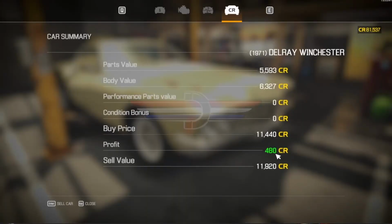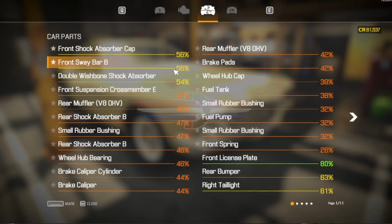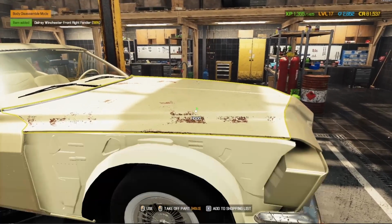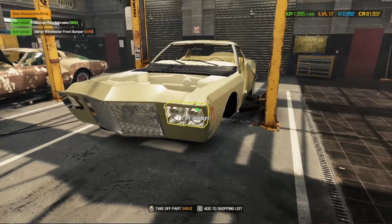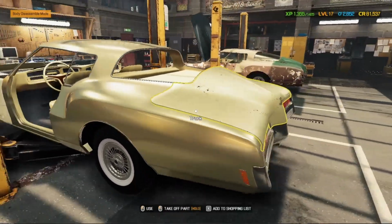I bought this car at an auction. I did wash and weld it and wash the body just because I thought maybe it'd give me a couple bucks, but no, it didn't. But the parts conditions aren't too bad. There's a few of them in here that are pretty nice. And value wise, yeah, she's about to go in debt. Let's just say it that way. So, yeah. We're going to take everything off of this that's here, take what's in better condition than we currently have, and put all this back onto this one, and make one really good car and sell the other one. Well, I'm pretty sure I don't need those because I know I got a really nice one.